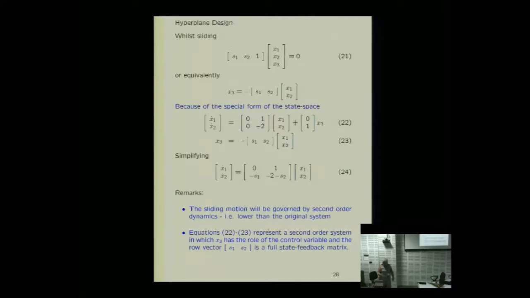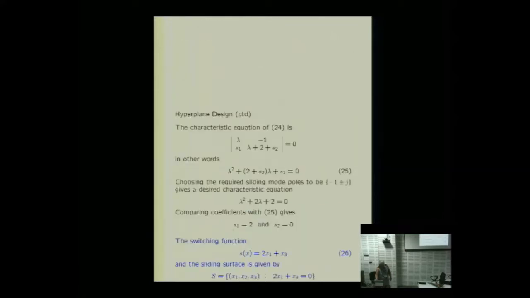And I can do this if my system is controllable. I can always do this. So if the AB pair is controllable, then it's quite straightforward to show that this subsystem A11, A12 is also controllable. So I can design the S1 and S2. The poles of this reduced order system, I can pick any two, and they will determine an S1 and an S2, which fully designs my switching function.